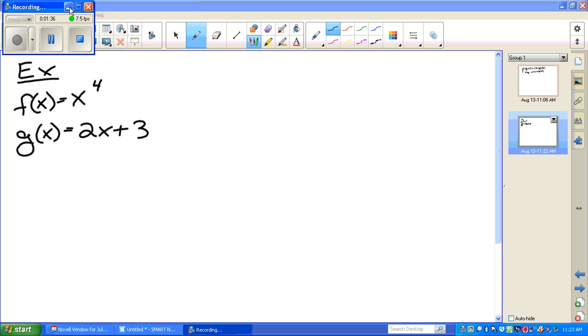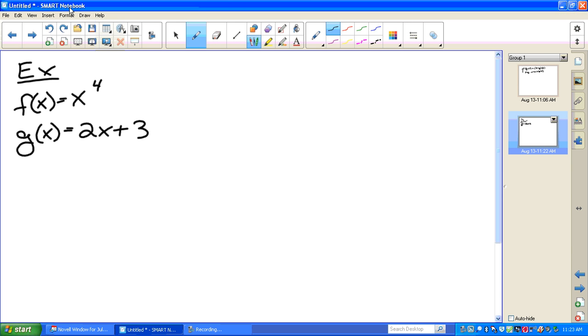So this is the example we're going to look at. f of x equals x to the fourth, and g of x equals 2x plus 3. With those two functions, we are going to do two things. We can do many things. We're going to first find f of g of x. After we do that, we are then going to do g of f of x. I could also do f of x or g of x, or put numbers in there, do all of that kind of things. But we want to look at just these two so we can see what takes place with my new function, possible new function, I should say.